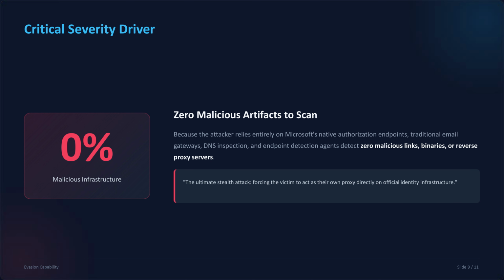This incident also illustrates the difference between network security and identity security. A firewall can restrict network traffic, limit access to services, and protect internal systems. However, a firewall may not be able to determine that a legitimate employee has been manipulated into authorizing an attacker's cloud session. The connection to Microsoft's infrastructure can be completely legitimate. The user can be legitimate. The authentication can be legitimate. The MFA can be legitimate. The attack happens at the identity and authorization layer.